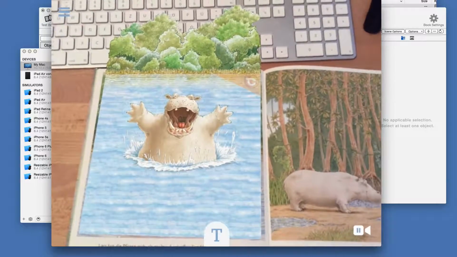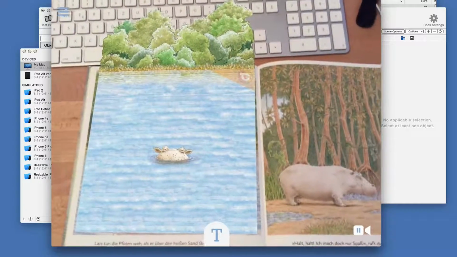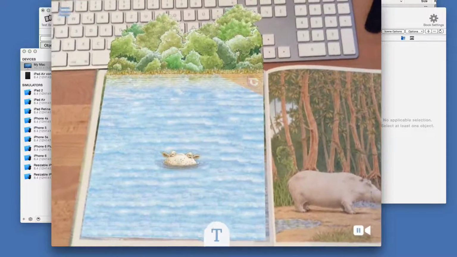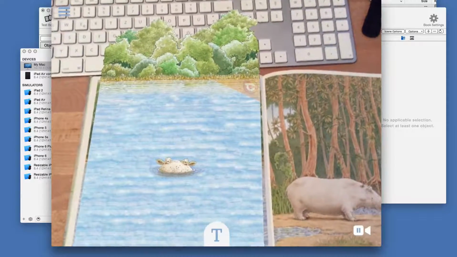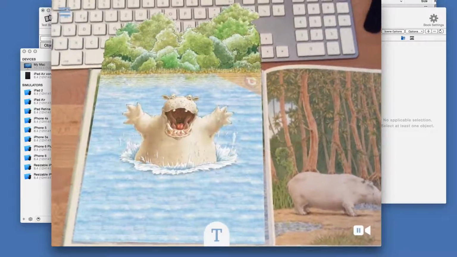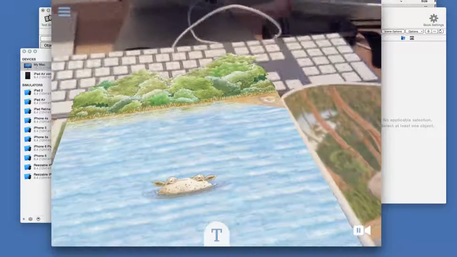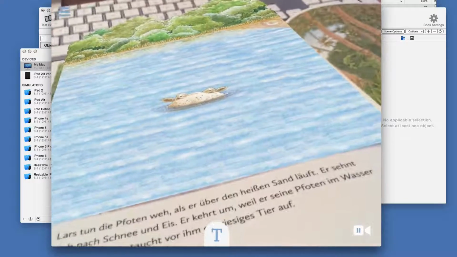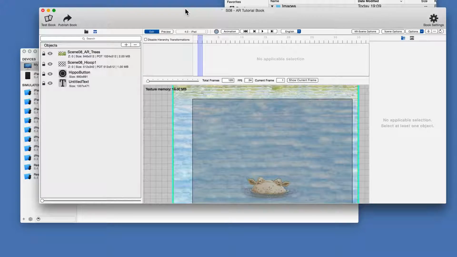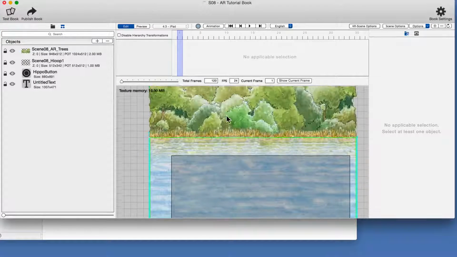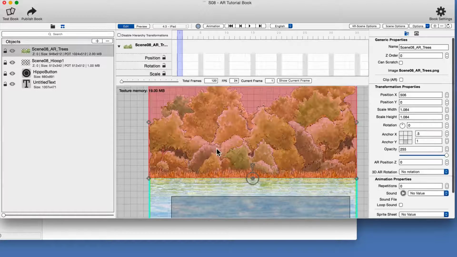And I will now show you a trick how you can use these images and use the third dimension to make a pop-up book. For this you need to change the orientation of the trees and of the hippo and rotate them around the x-axis, and it will look much, much nicer than this. Let's get back to TigerCreate and go to the trees in the background.